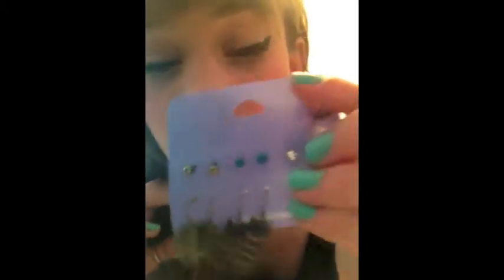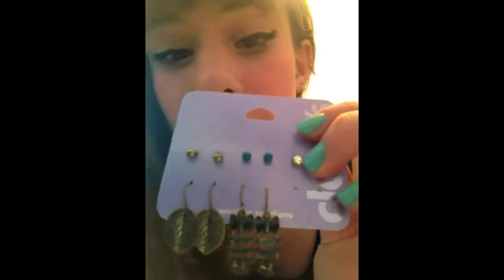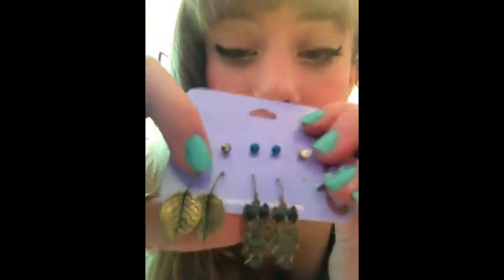The next place I went was Claire's, and I went there with Lauren too, and we did something pretty exciting. We both got a second piercing on our ears. I got a little gold star, and she got a little silver one. I also purchased some earrings there — they're like a tree in a circle thing, pretty cute. It came in a pack along with some studs, little owls, and little gold leaves.